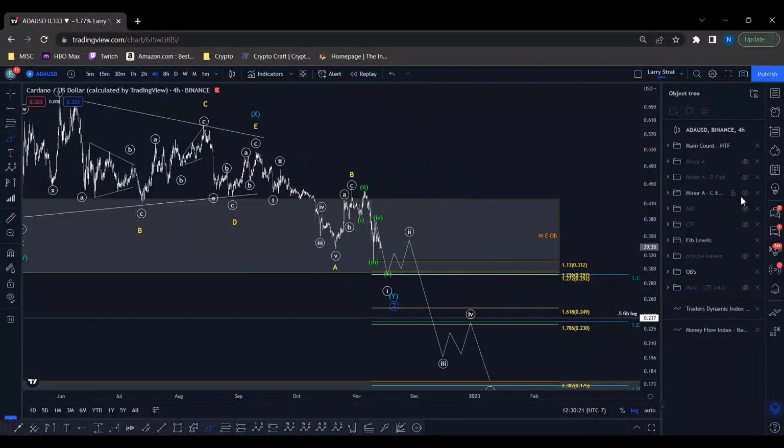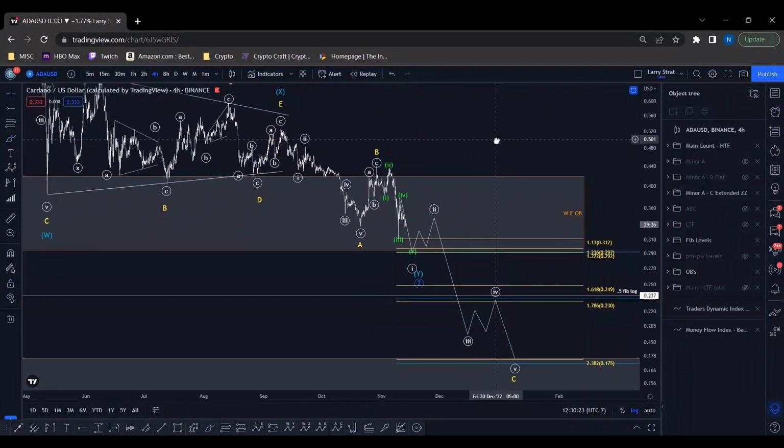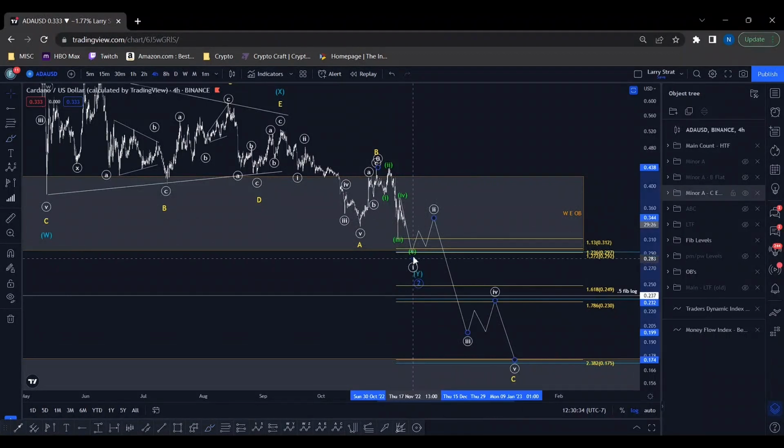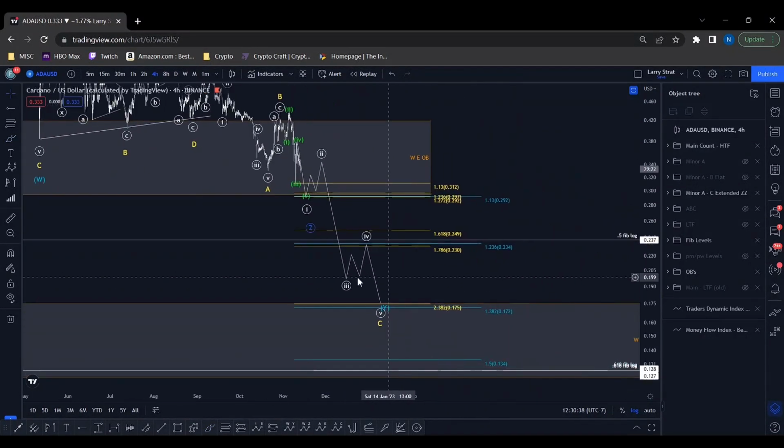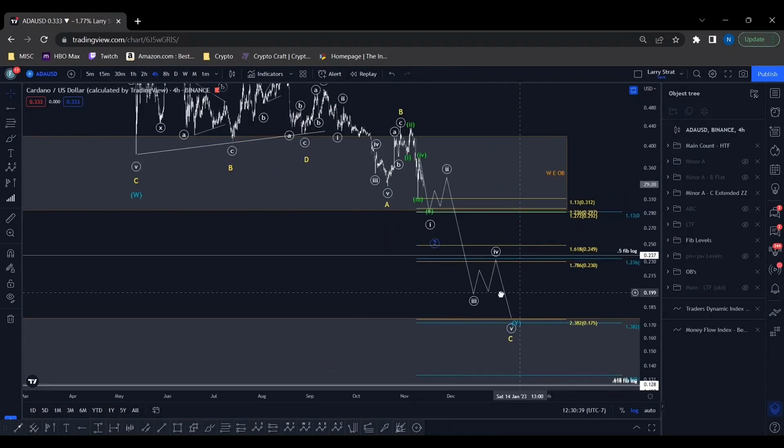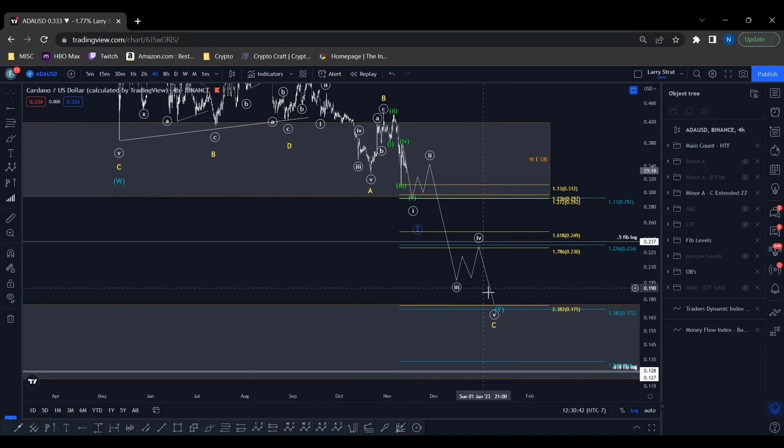With this one, this is the more aggressive one where, just like with our other counts, if this is a third wave move, we're going to start accelerating down here pretty quickly, and we're actually going to come back down to this other weekly order block that we're expecting. Now, will we take the whole thing back?